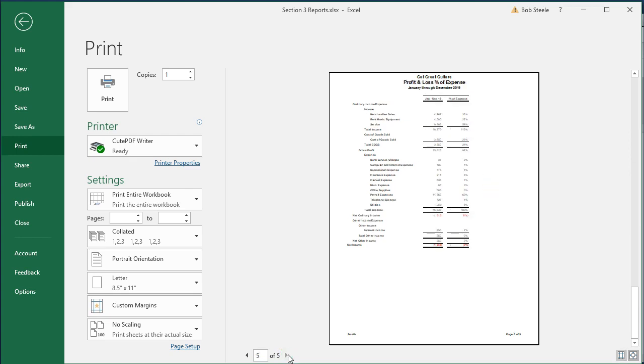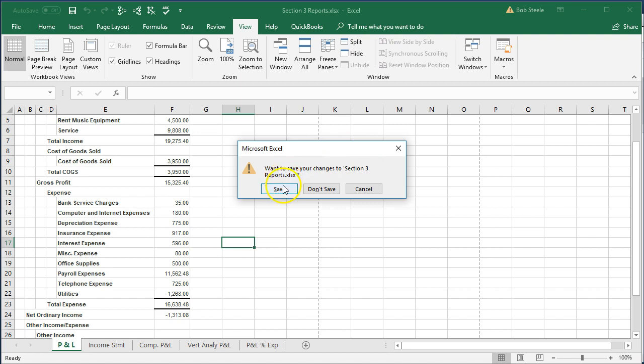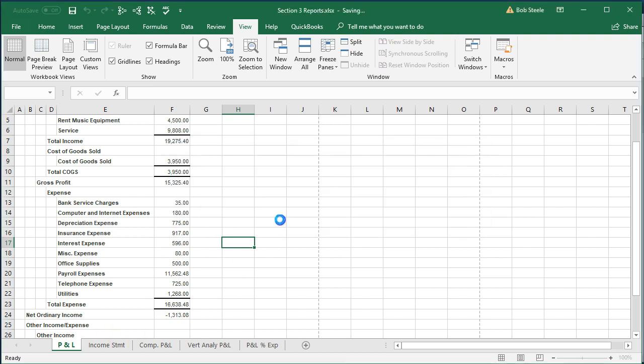So if we were to print this, we can then have one PDF file that we can then send to a customer, client, employer, whoever we are sending this to. That's one option. We're going to close this back out. Well, it's 2 options really. Save this, I'm going to say yes here, macro free item.